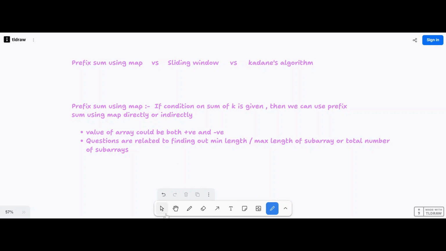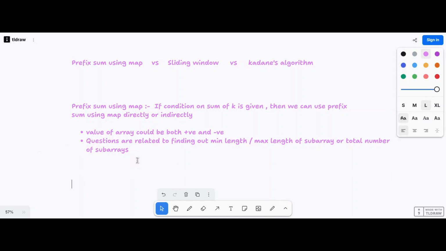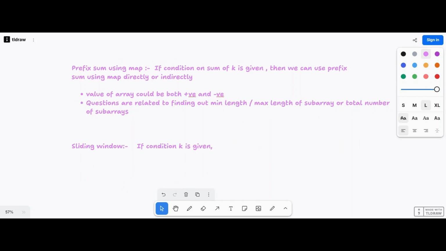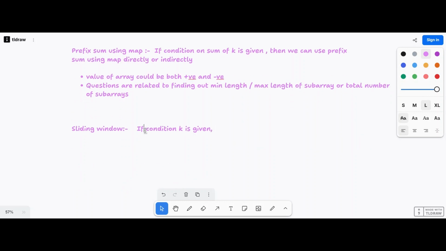Fine. Let's move to our next section, which is sliding window. So if some condition k is given, not on the sum of the subarray, this doesn't mean that the k condition is necessarily on sum only.